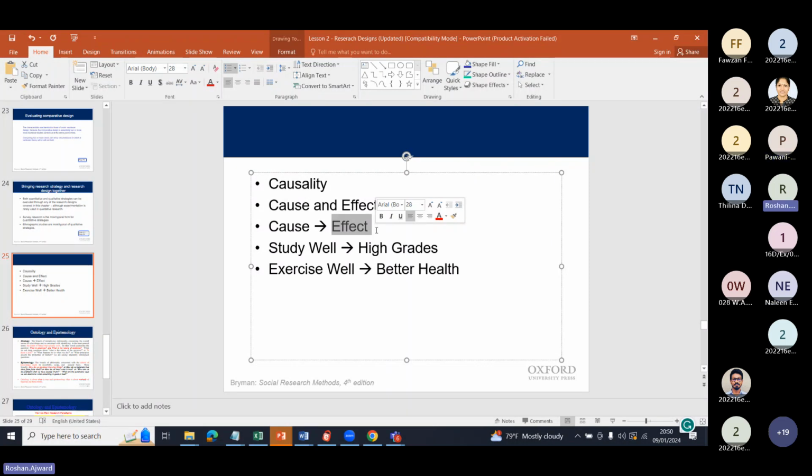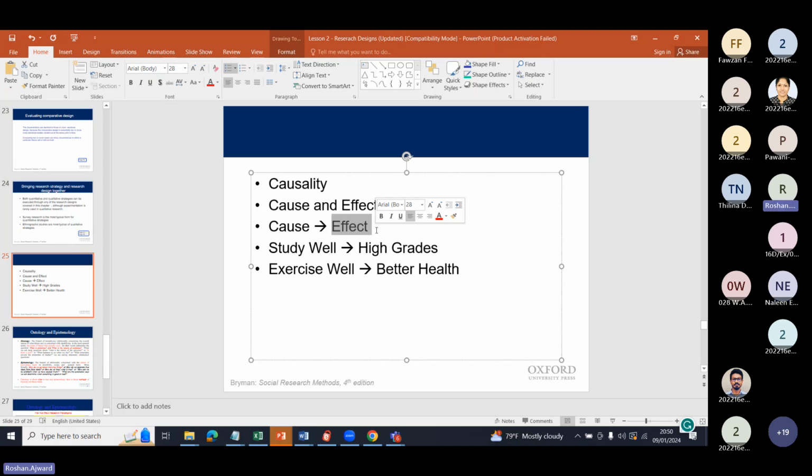Experimental design, indeed. Longitudinal is also, to a certain extent, better than cross-sectional, I do agree. You can see what happened over time. But the best way to check cause and effect is the experimental design.